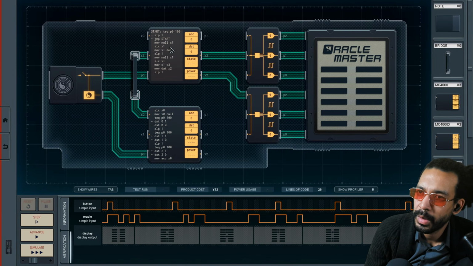Oh, you know one quick fix we can do here? We can just basically wrap this whole thing in pluses. So we don't need to have a jump instruction. This whole thing only happens... How do we do this here?